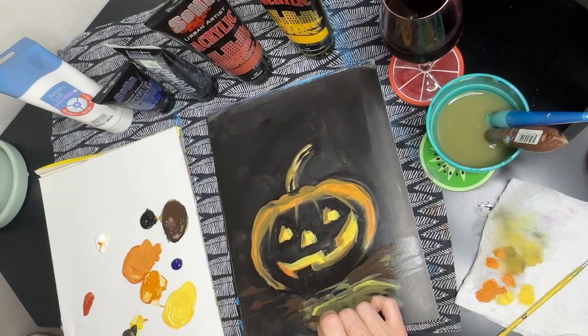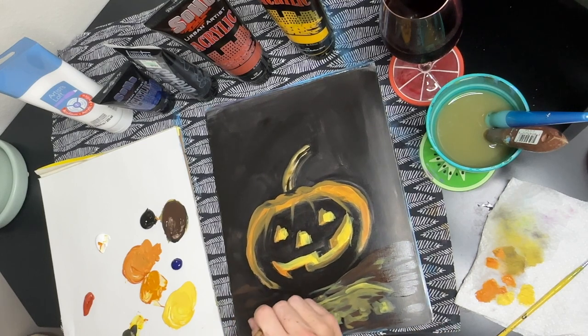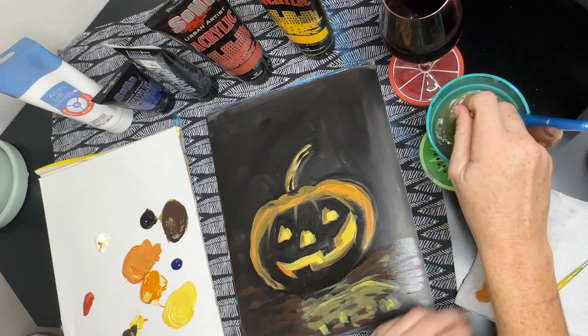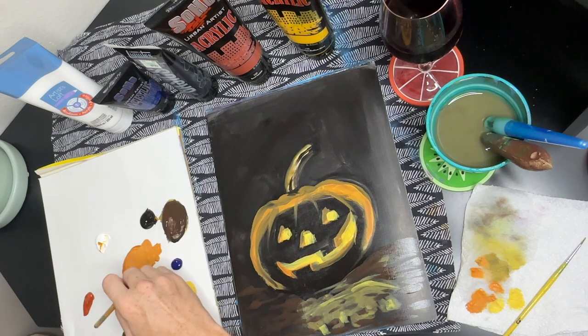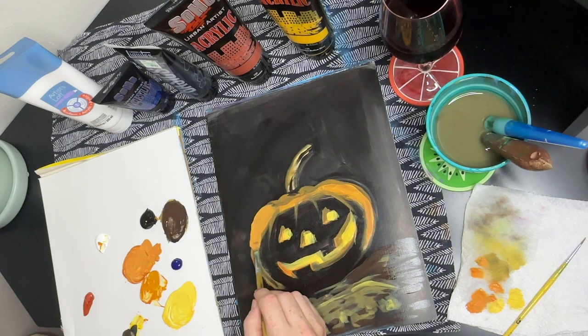Again, we'll go back through with our black as well, so that it'll look even more put together than it is. And once we have a little less paint, we'll go through on these lighter parts so that it looks a little less saturated than it otherwise would. Perfect. All right, and then we'll wipe our brush off. Since it is so dark, we'll make sure to wipe it on our napkin as well. And then again, once more, we'll go through this orange on our pumpkin. Again, as you can see, it's a lot more opaque now, which is exactly what we want.